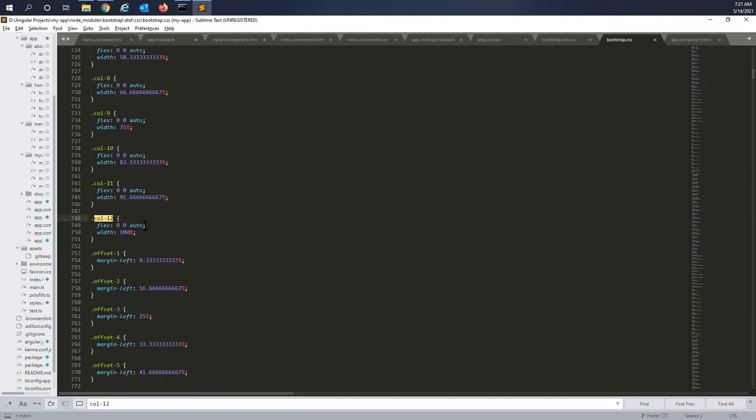It is 100% width. col-11 means it will take 91%. If you give 10, 83% of the size. Do you understand how we are using it? Okay. Now go to your page.